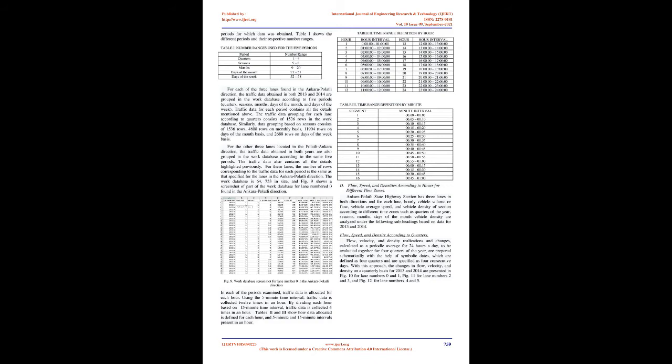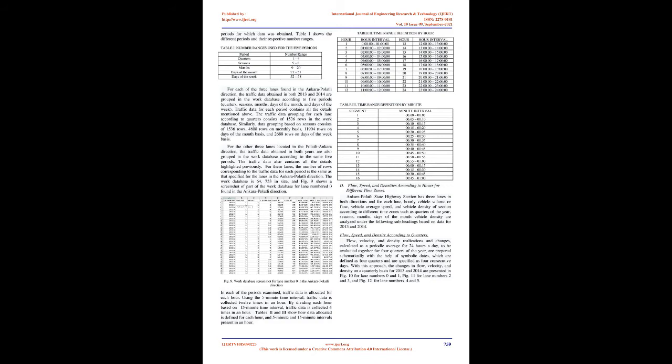The highest maximum flow and density occur on lane number 4 at 10:45 in the third quarter of 2014. Their values are 491.33 vehicles/hour and 5.03 vehicles/kilometer, respectively. The maximum average speed seen is 133 km/h, and it is seen at 6:55 in the first quarter of 2013 on lane number 3, the leftmost lane.